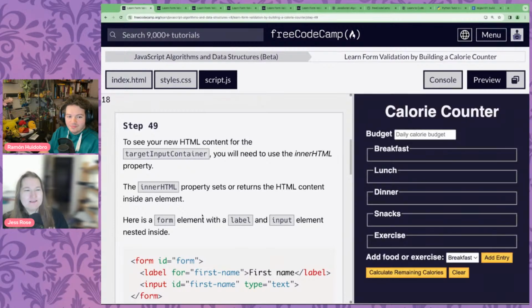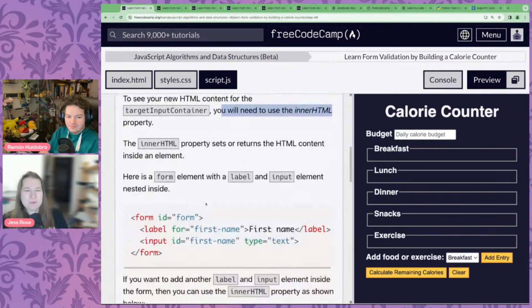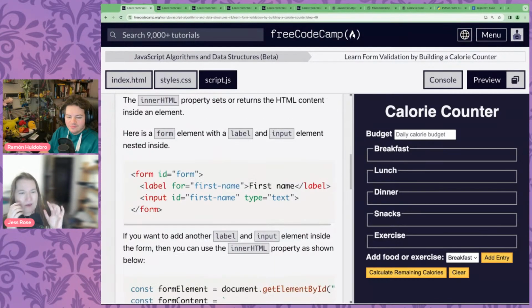So inside our new HTML content for the target input container, we're going to need to use the innerHTML property. The innerHTML property sets or returns the HTML content inside an element. What I think this says is innerHTML will either go get the HTML of the element we're looking at, or it'll set it.